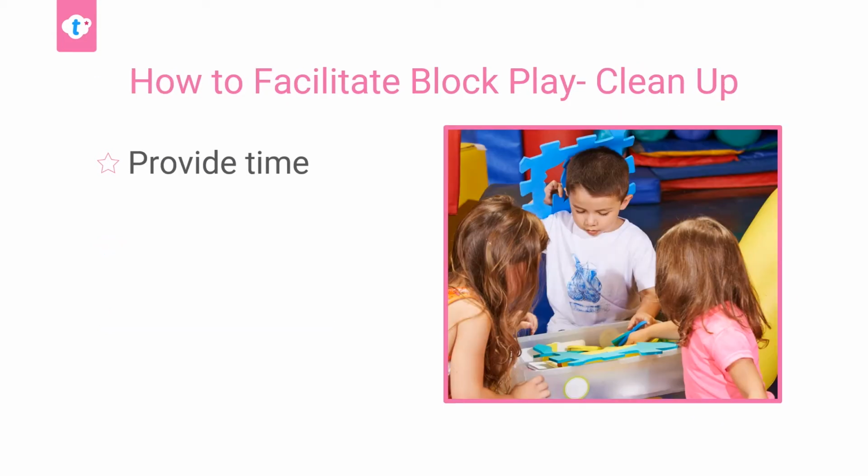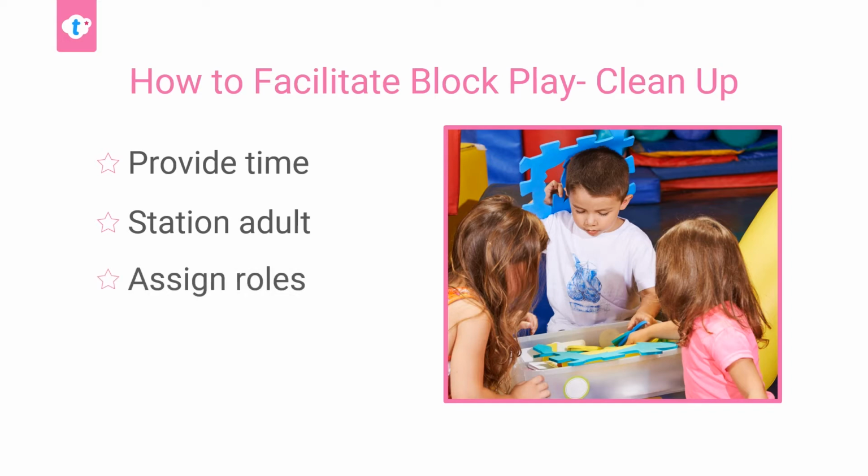Prevent rushing. Having one adult station during cleanup is helpful to monitor students and ensure they are putting blocks away in their proper place. Assigning students specific roles, such as telling one student to put all the plastic blocks away or another student to clean up all the people and animals, helps cleanup be more efficient. And having students who are finished cleaning up their center come and help the block area can also help speed up cleaning time.